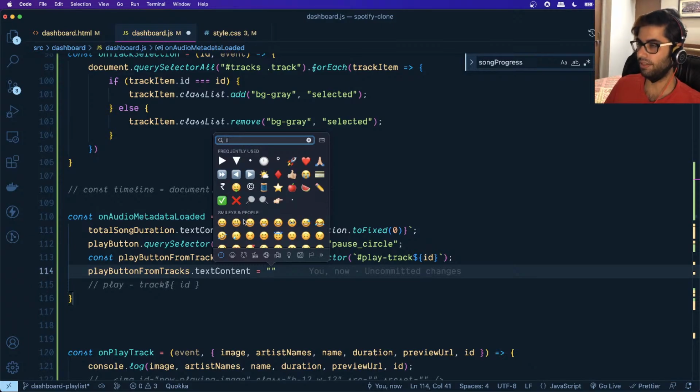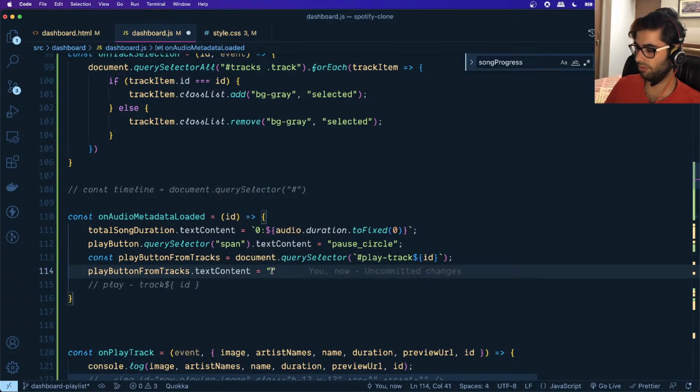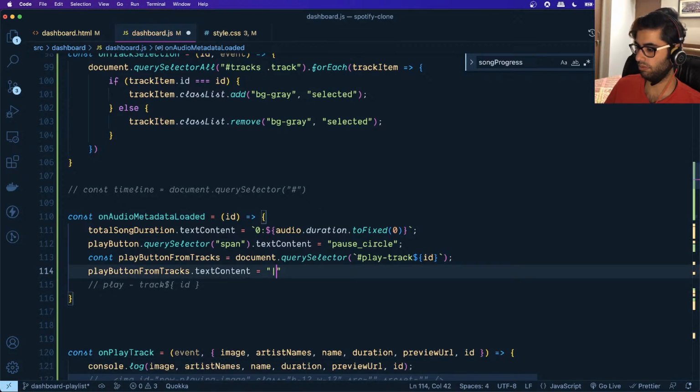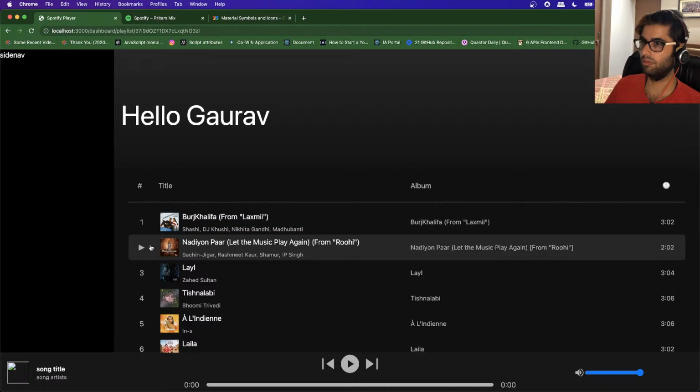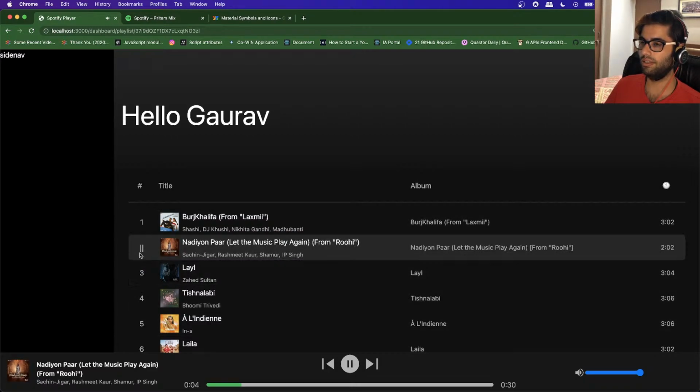For now we'll just add these two lines. Okay, so this is in sync as well.